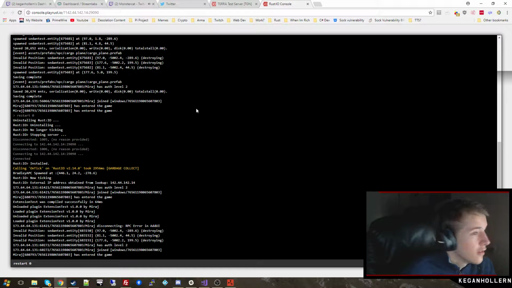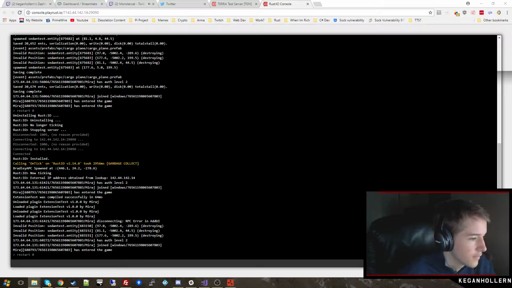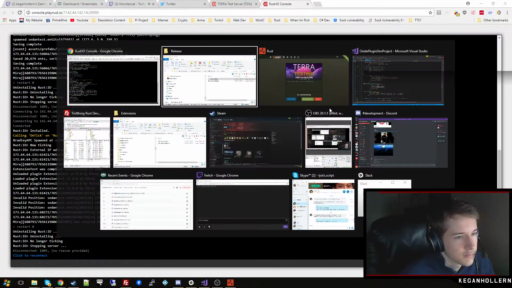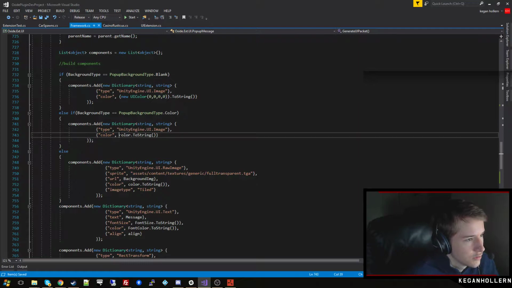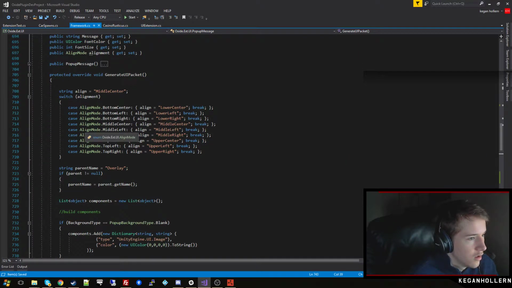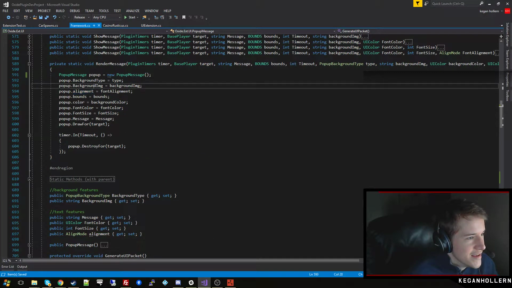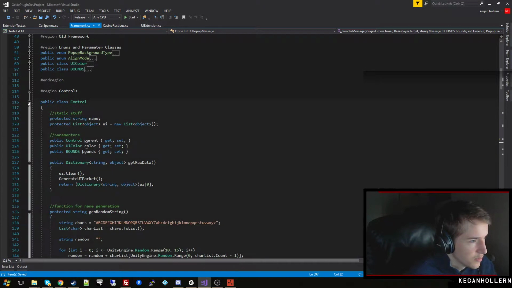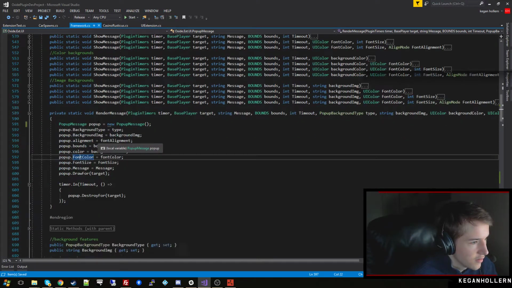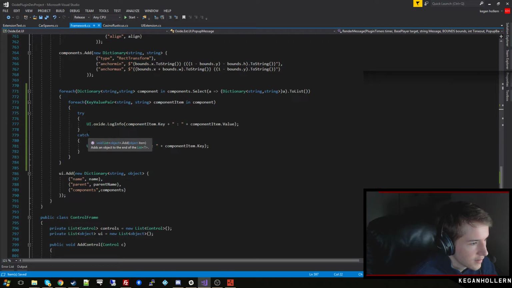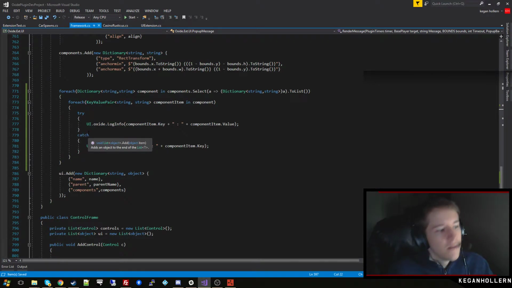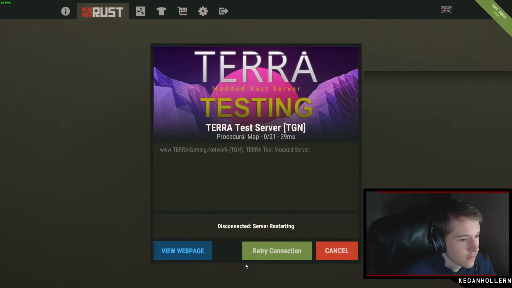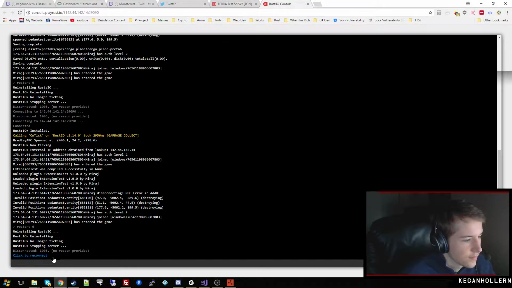So that will solve a lot of issues now. There we go. Now we wait for the server to come back up. Alignment set, background images set, background type, bounds set, colors set, font color. What am I missing that comes from control? Parent color bounds, that's it. Server back up.